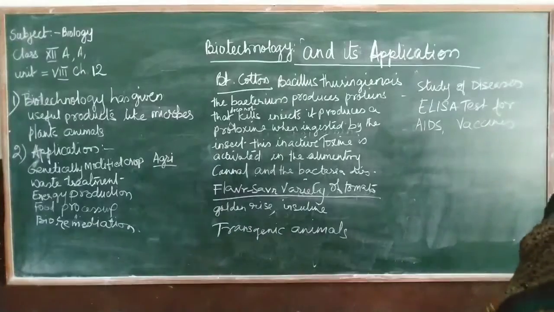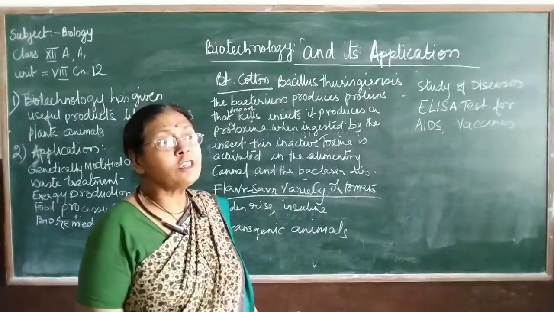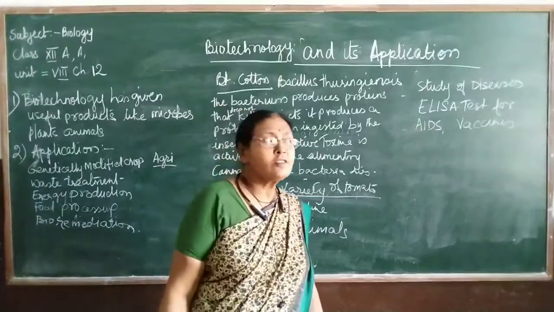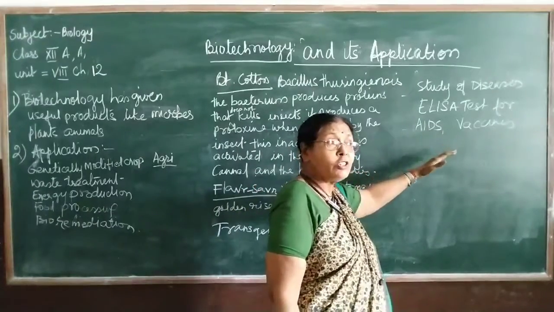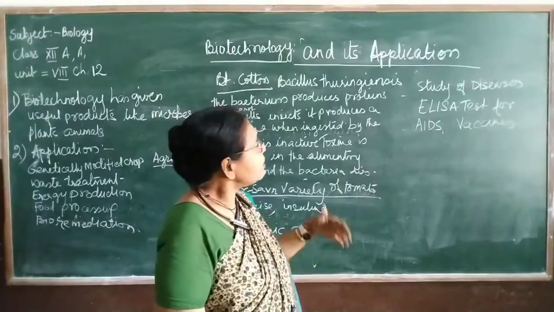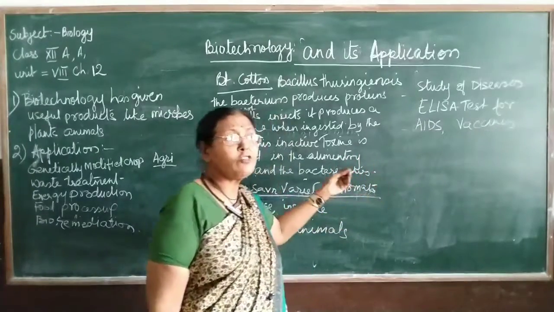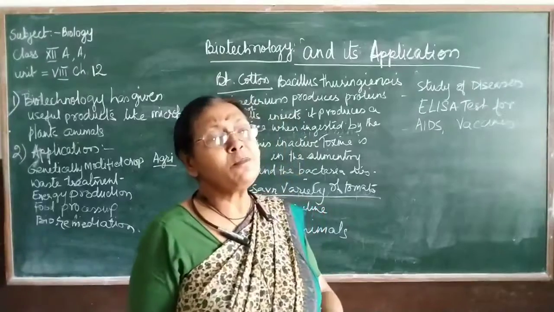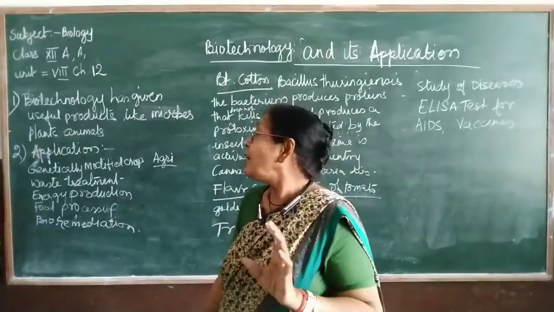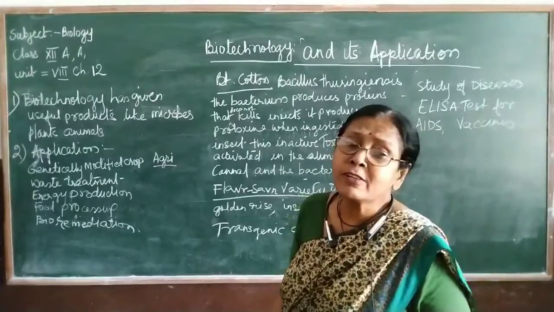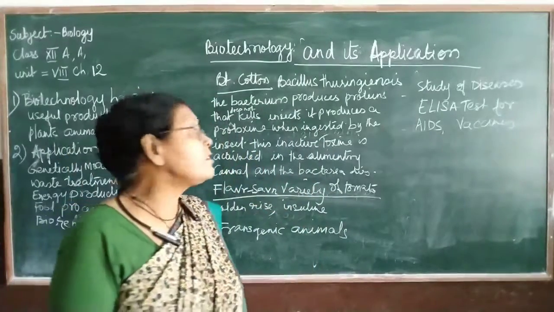Then several types of vaccines are prepared for curing a disease. You must have seen that there are so many vaccines which are applied to small kids, and this is also a technology which is applied in the field of disease. In this way, you will learn several other things about the application of biotechnology in the field of plants, animals, and microorganisms which we have. And this has helped us increase our farm products, our animal products, and many other useful medicines are prepared.